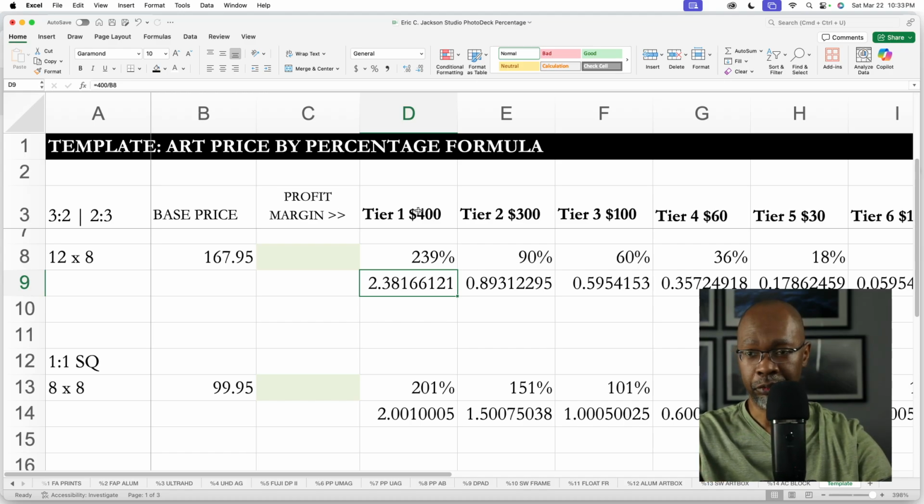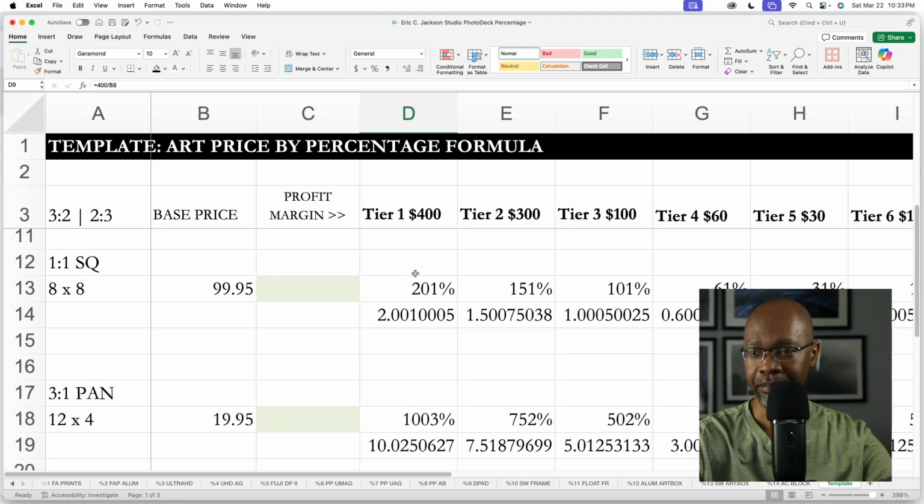If the piece is more expensive, again, your profit margin can be a lot higher. But my work is not in the same tier. I have over 200 photographs. They're all in different tiers. How many tiers do I have? At least 10 at this point. At least 10. But anyway, so again, we're going to go to the next one.